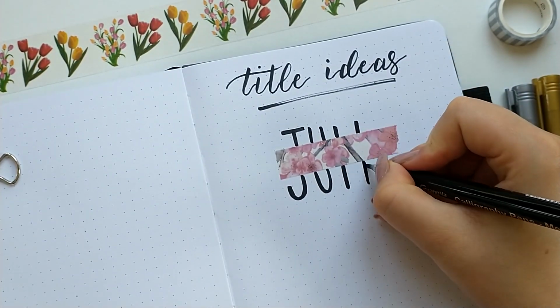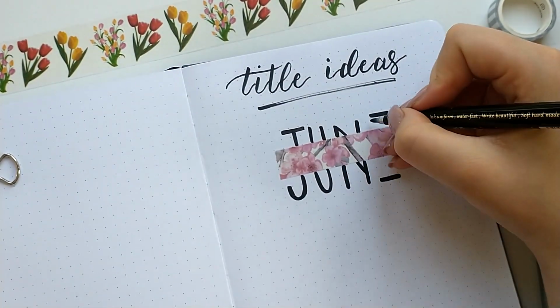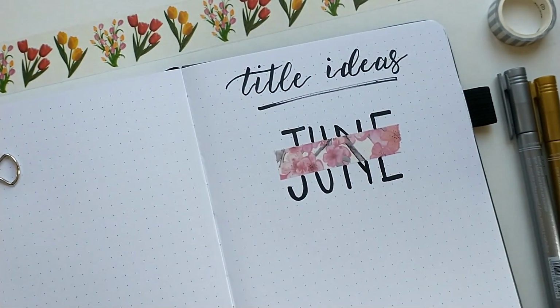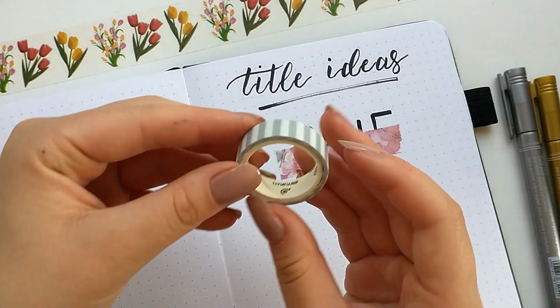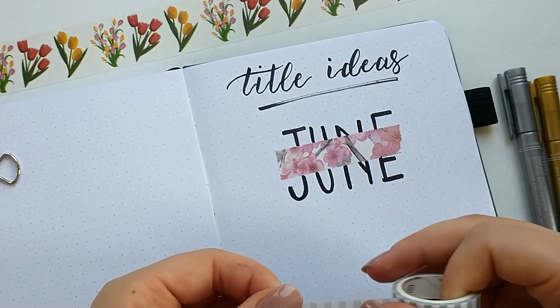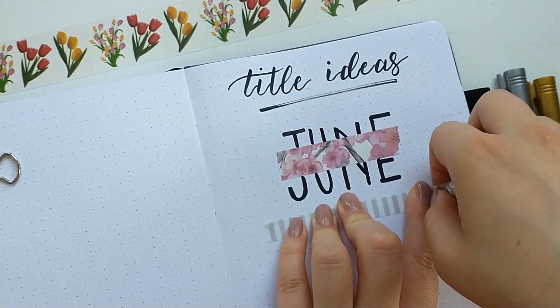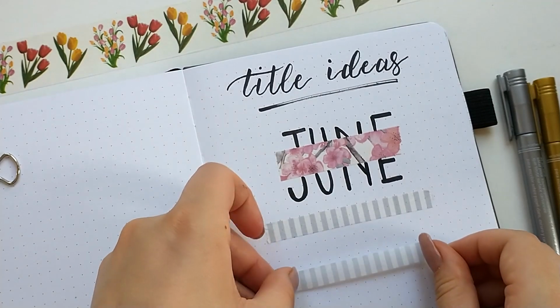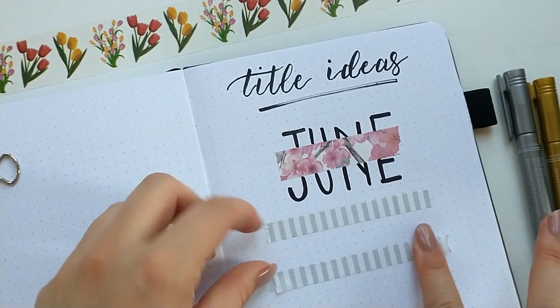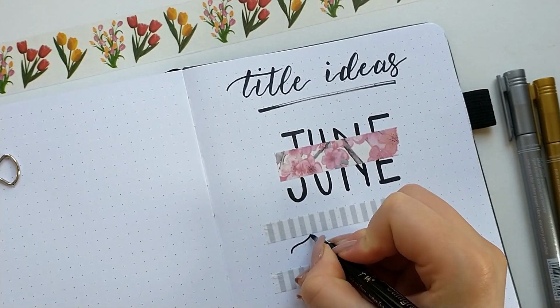as well. I think this is a really nice way to add more colour onto a page, more patterns and designs, and also I'm just a sucker for washi tape and I think it's so beautiful and I just want to use it. So, there's that as well. So yeah, I'm just showing you a couple of different ways that I personally do titles using washi tape. There are so many out there. There are incredible bullet journalers out there who have done really imaginative things, but here I'm just showing you a few simple ones.